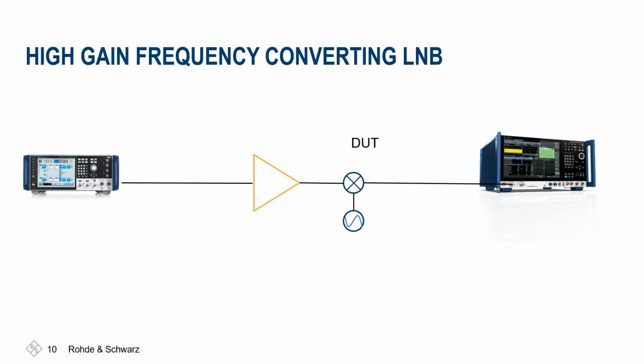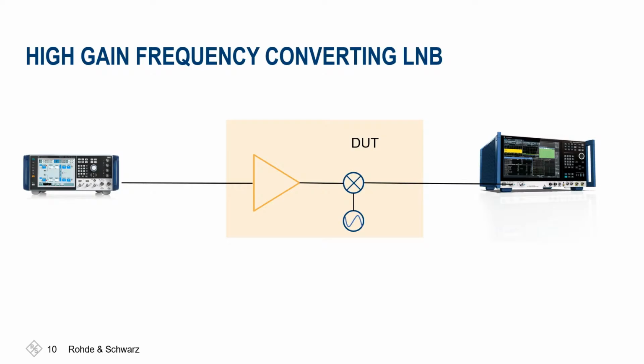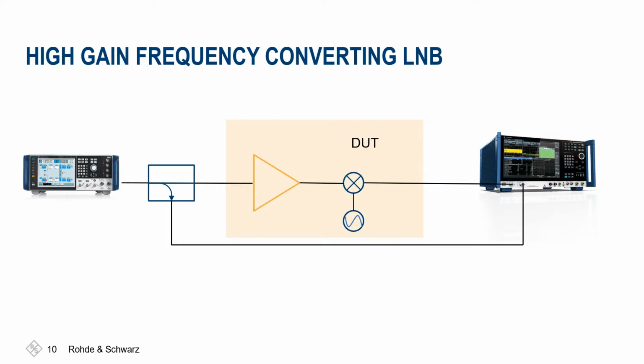But in addition, included in the device under test, we have a frequency converting stage. Here it is basically a mixer and a free running LO. The input signal again is provided by a vector signal generator and the output is fed into the FSWX signal and spectrum analyzer. Again, obviously I could do that as a one-channel measurement, simply comparing on the signal analyzer to what I am expecting the signal generator to transmit. However, the much more accurate measurement results I get if I compare exactly the outputs of the device under test to the input.